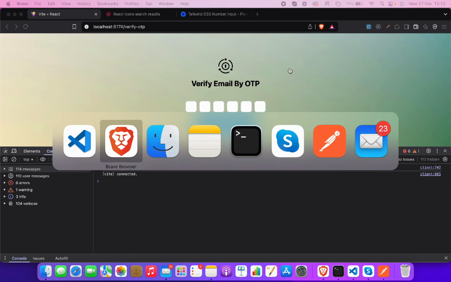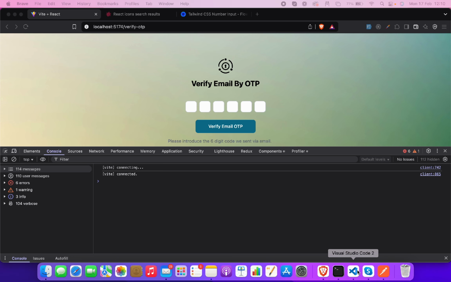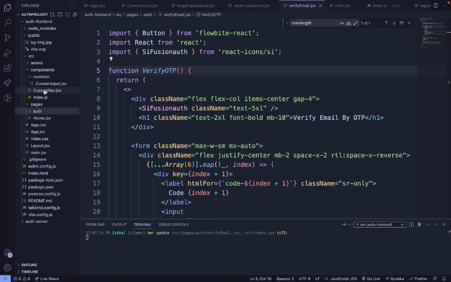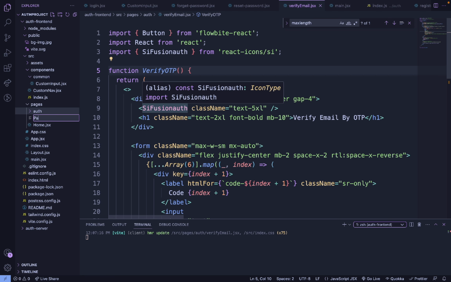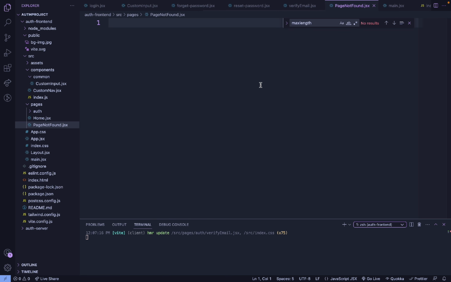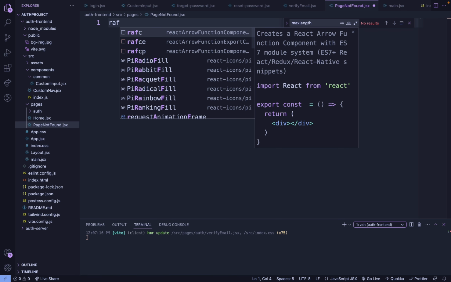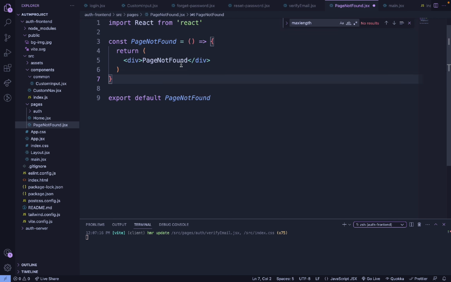So also we need to create the 404. For that, let me create one page for page not found. Inside this, page not found JSX. Page not found. So let me make it centralized. I will get those items from app.